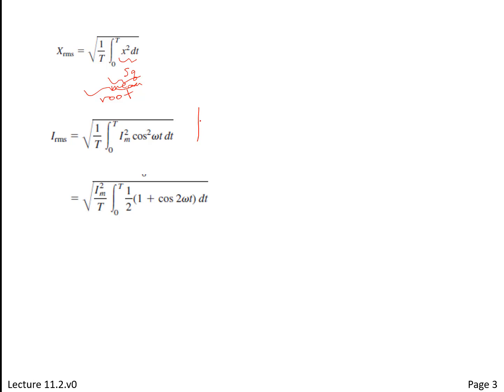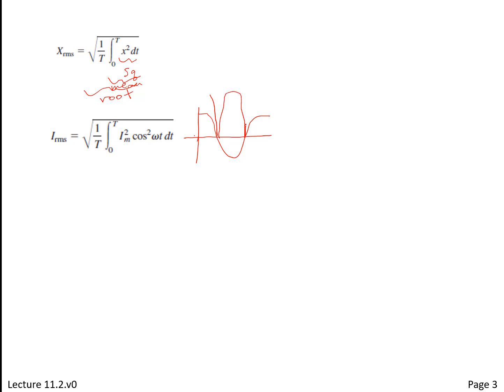Let me go backwards. I don't want to rush it here. Here we are with this. Let's say, just for the picture's sake, here's our cosine wave. When it is squared, what happens? You've got this value is squared, so it's going to be maximum. This value is squared, so here it comes down. These are all squared, so now they come up positive. So now you've got this thing bigger, but it's all positive.